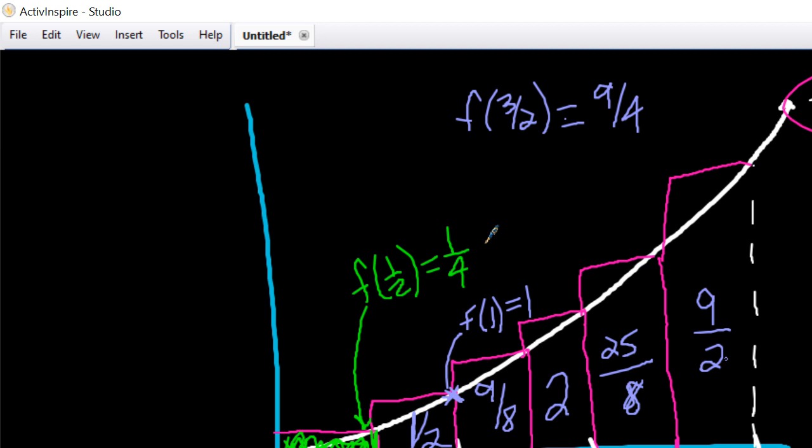All I'm doing, and they're just doing it in their head, this is an easy curve, it's x squared. So you find the coordinate of each corner here to find the height, plugging into x squared. This point right here would be 2, and then if you plug 2 into this equation, you get 2 squared, right? Which is 4. So this point, this start is 2, 4. So the height of this rectangle is 4. The width is 1/2, and so you multiply those two together to get the area of that one rectangle.